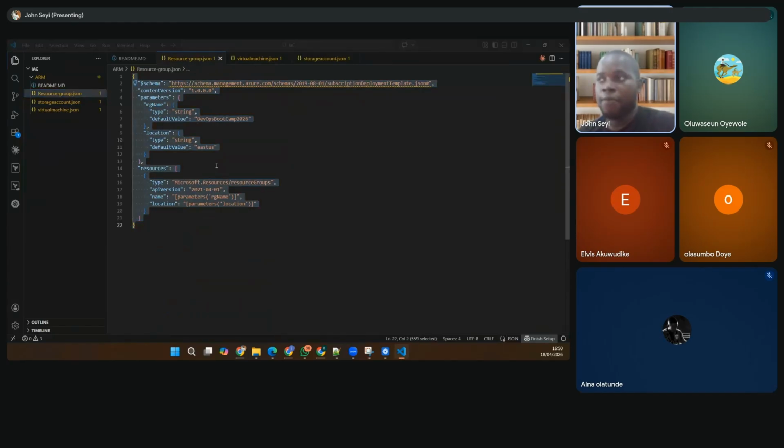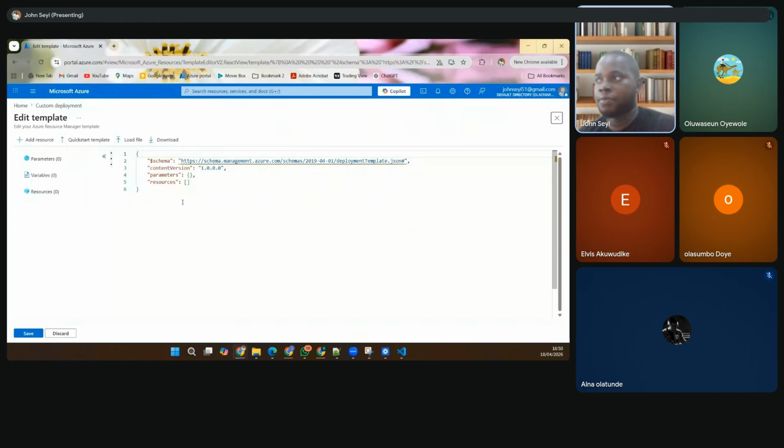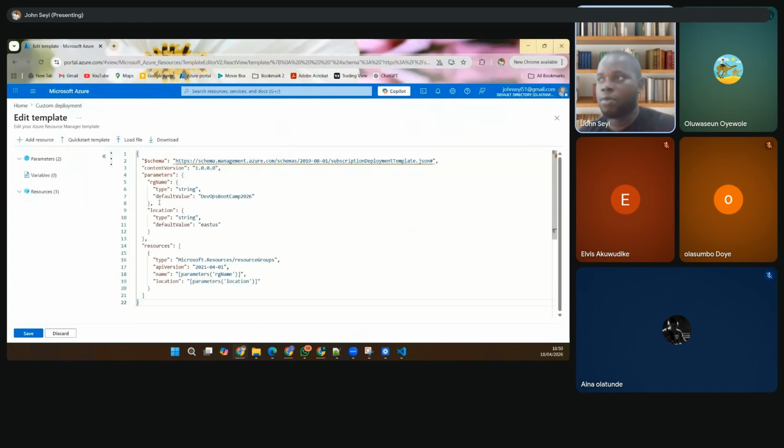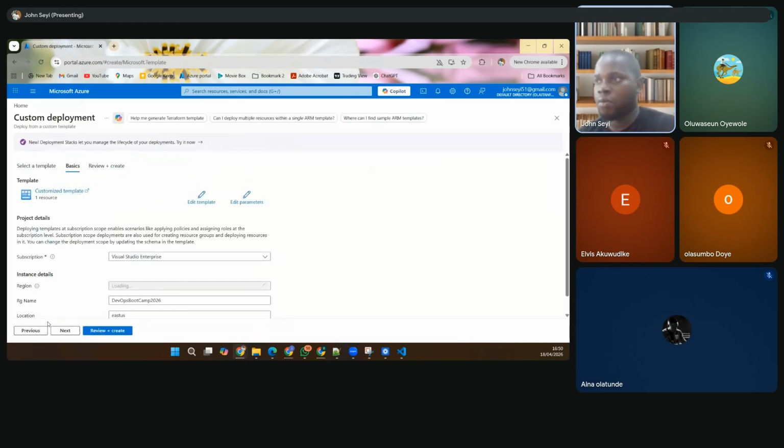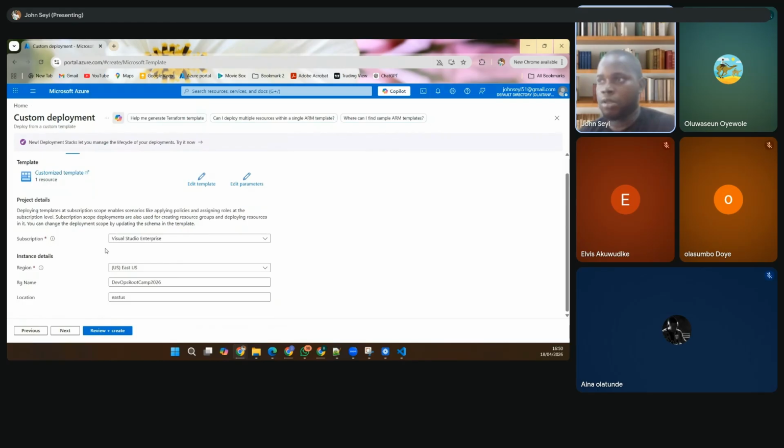Copy. Parameters to save. Can you see it? From that, it knows that I want to create a resource group in this subscription, and the other parameters are followed.